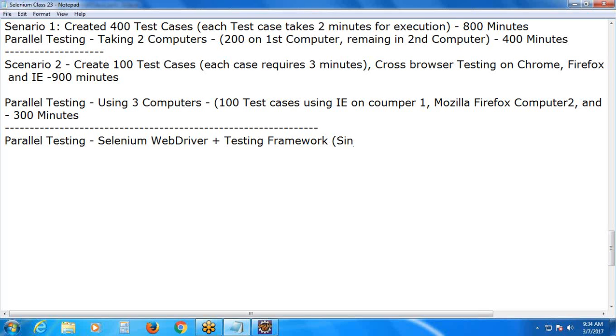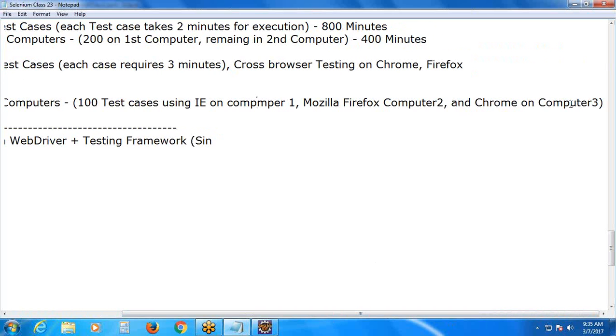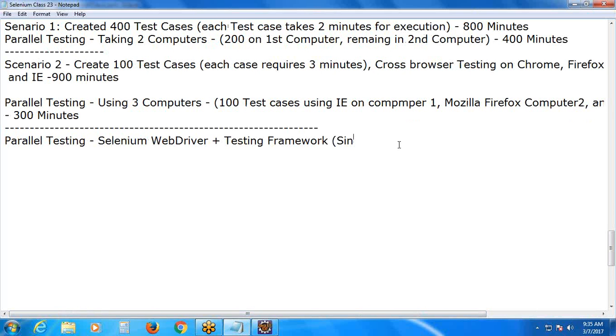If we have a high configured system, then we can distribute the test cases using the node concept, NODE, that we'll discuss later. You just remember this one, using a single computer. We can't use multiple computers.